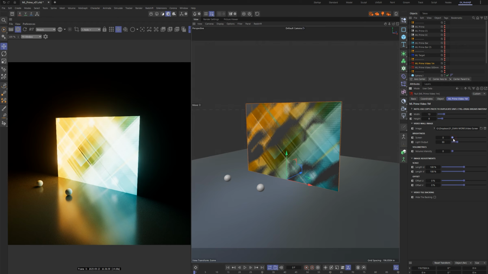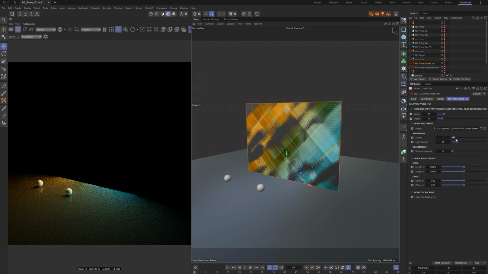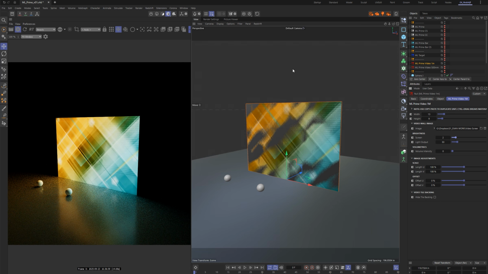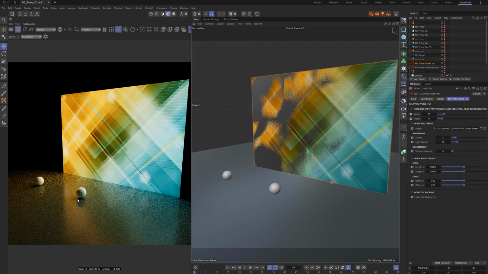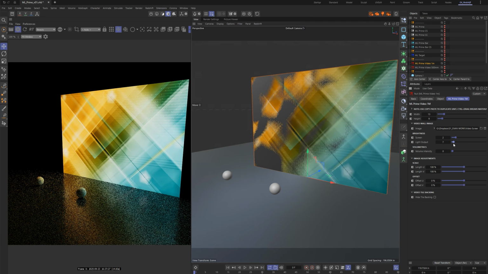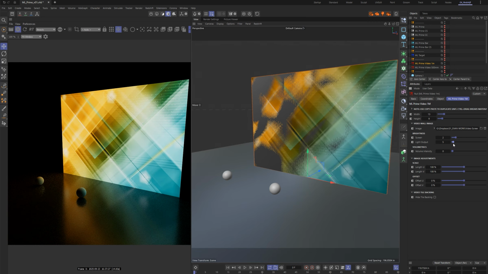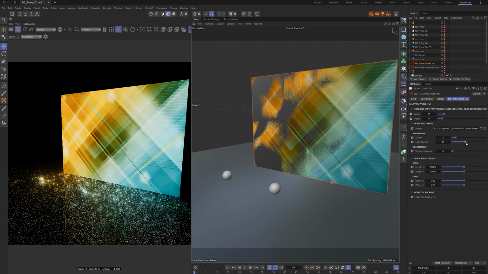So the system here is set up for you to have individual control over both of these. I usually keep my screen at about a 2. This way I can see my imagery. If there's lights hitting it, it's bright enough that it's not going to get affected by shadowing. You can obviously dial this in to taste. And then the light output is going to affect how much light it's going to throw out here. If we look at these spheres, you can see that as I bring this down, you can really play with this.